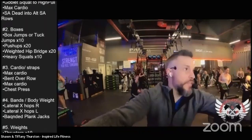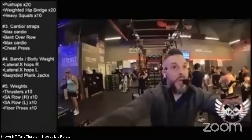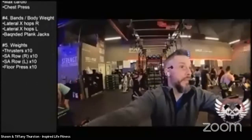And on the reps, instead of going time, go 10. So on the X hops, go 20 and then 10 and 10 on the other ones. Cool.